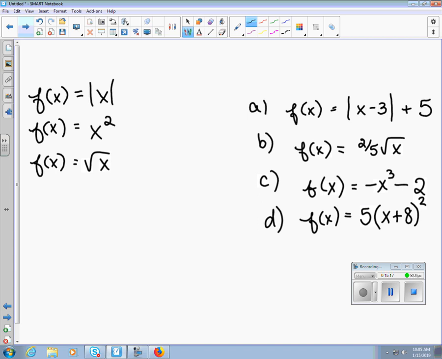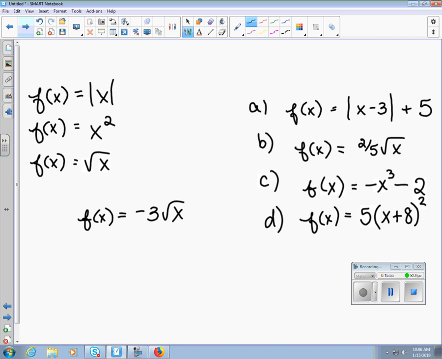Sure. Like if a stretch would be like 7 square root of x, so it'd just be like a regular number that's not a fraction. So what if I said f of x is equal to negative 3 square root of x. So what does the minus do again? Reflection over the x-axis. Then don't worry about that minus now. The 3 will do that vertical stretch. And then, of course, it's a square root function.